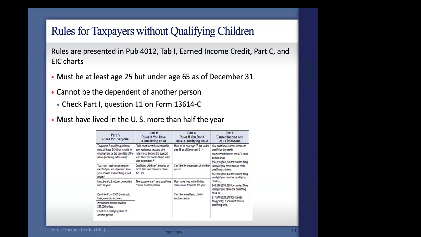The good thing about the software is the software will pull that information for you. So you don't have to determine whether or not that taxpayer qualifies for earned income credit based on the information and how it's entered in the software for that return. It will determine whether or not they qualify for earned income credit and calculate the amount that they will receive.